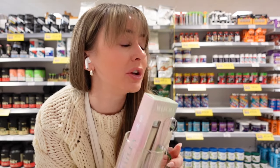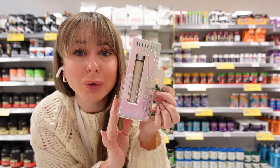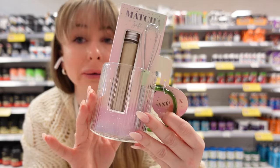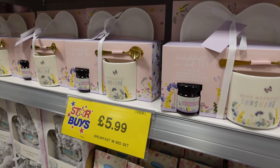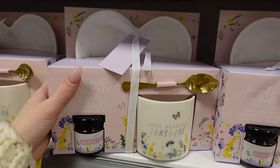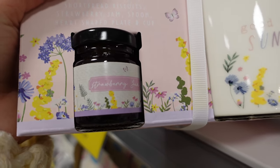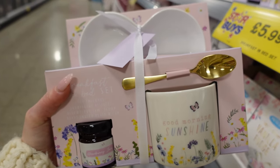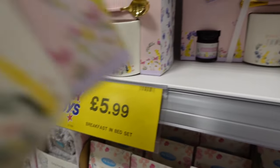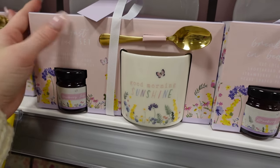We're next door now in Home Bargains. I haven't really seen much so far, but I have to show you this for anyone who likes matcha — a little matcha gift set. Look how pretty the little green mug is, and you get a tube of matcha and a little whisk. It's in the Mother's Day section and it's £3.99 — I thought that was the cutest thing. And all the nicest little bits in Home Bargains seem to be in the Mother's Day section. How adorable is this? You get a little heart cake, a little mug, a teaspoon, and the cutest little pot of jam — it's like a little breakfast in bed set. How pretty is that for £5.99? How on earth do you get all of that for £5.99? That is incredible — the cutest little idea for a Mother's Day gift.